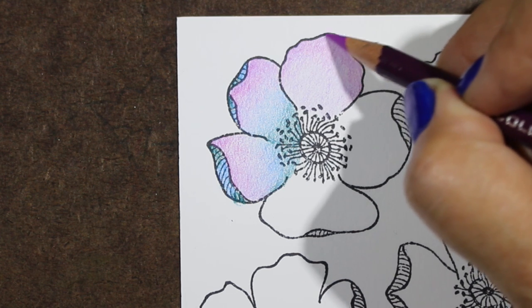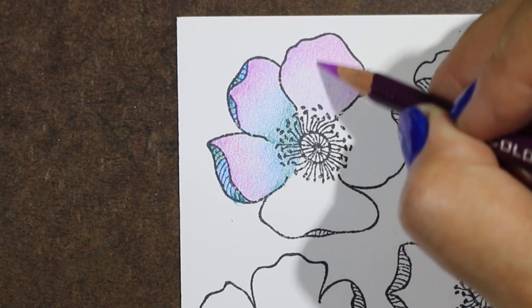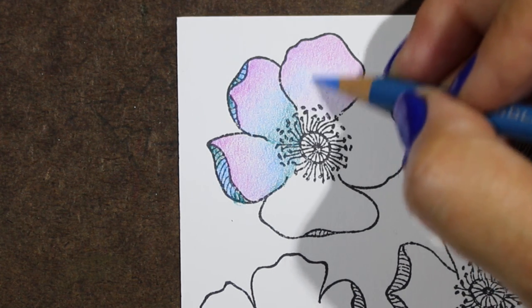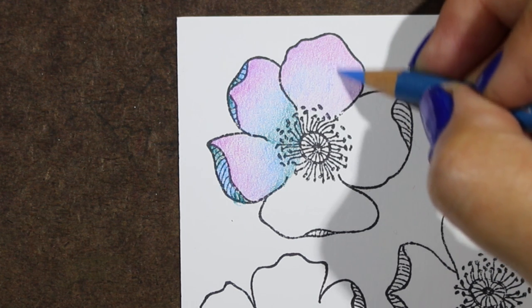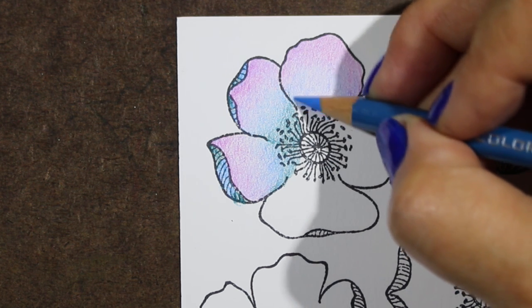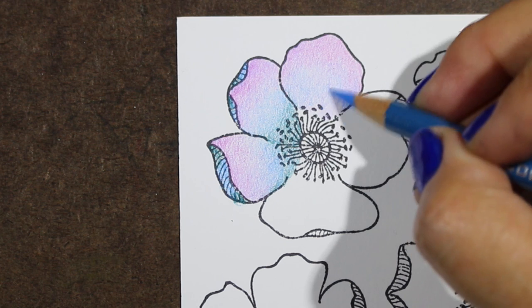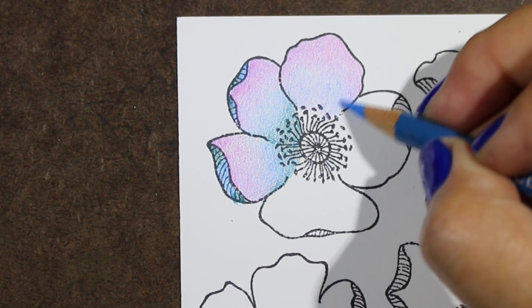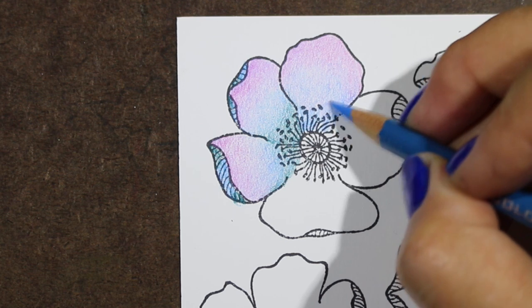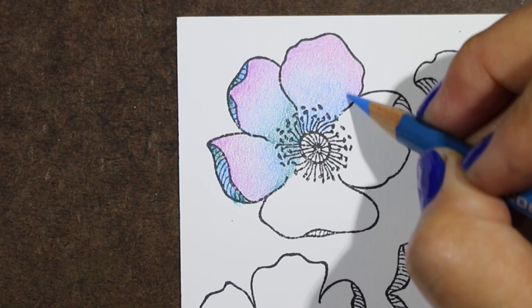The inside is going to be blue coming over top of this purple layer, so you don't want it to build up and get waxy — as soon as anything gets waxy you lose your ability to do soft blending. If you end up with a harsh line, I try to color around it because it'll usually leave a light space on one side. You can also take a little knife and flick off part of that, being careful not to damage the paper surface. You can also try a kneaded eraser to lift some of it off, which can be helpful.